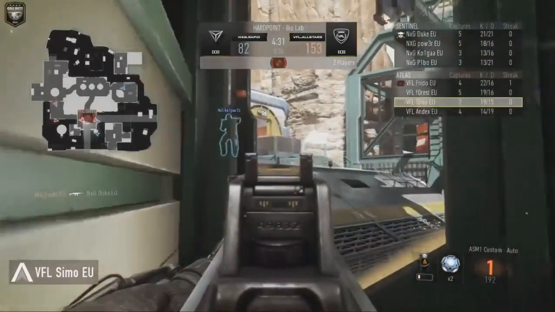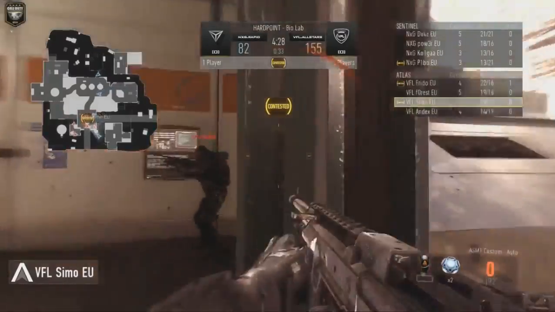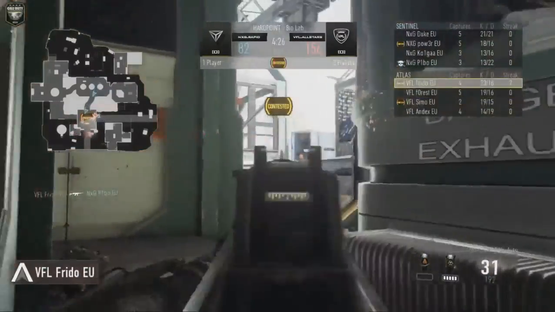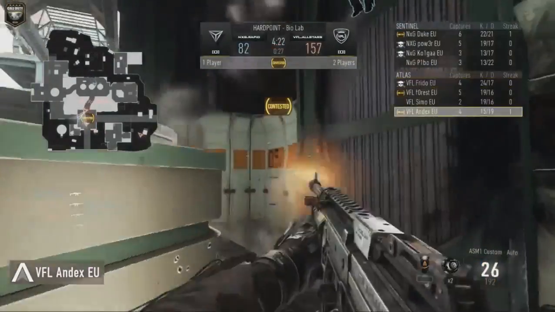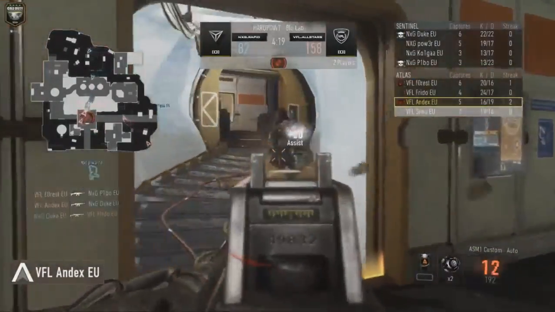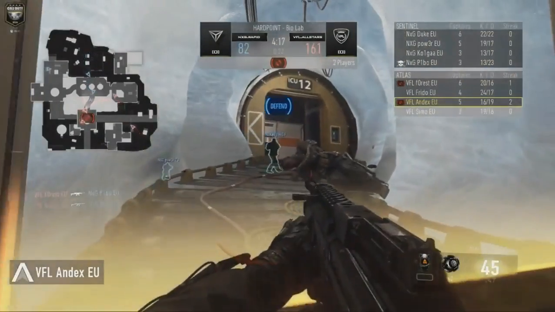Yeah, this is the point where you see 5, 6, 7 players all in one position at the same time. And it kind of just becomes a bit of a free-for-all. But you can see the VFL boys are doing absolute work. Fredo still 24 and 17. Only teammate on VFL to break 20 kills, but there is Forrest joining him.